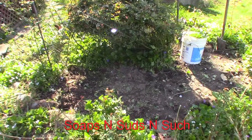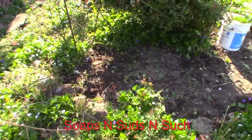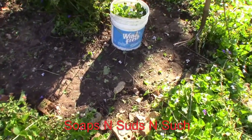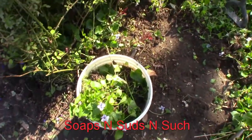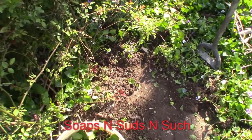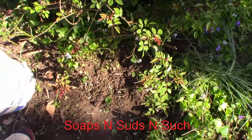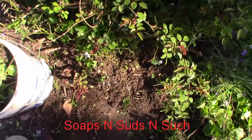Okay. Well, this flower bed, you think small and you think, oh yeah, this will be a whole lot easier than the big one I just did. Wrong. It's horrible. Horrible, horrible, horrible. These wild violets are ridiculous. Now, they were in the bed before we even got here. My grandmother never did let them get into the flower beds. They always grew in the grass, just growing out, you know, wild.